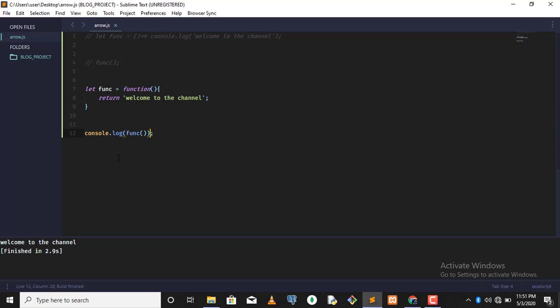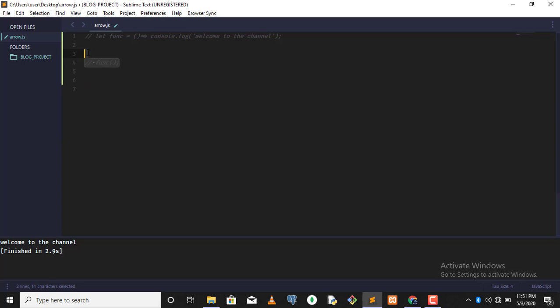You can see I got welcome to the channel. Why do I console.log this? Because I use the return keyword, so after console logging the function, it returns this string saying welcome to the channel. So this is an anonymous function written the usual way, using the function keyword right here.